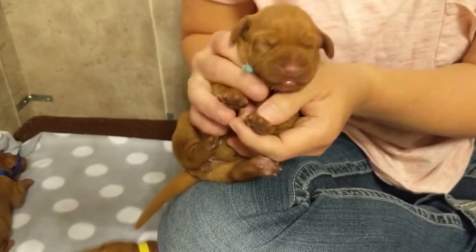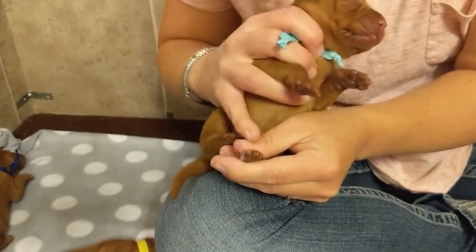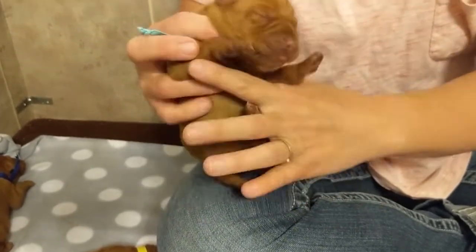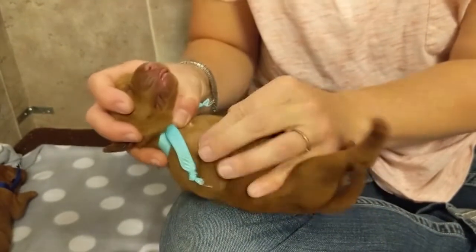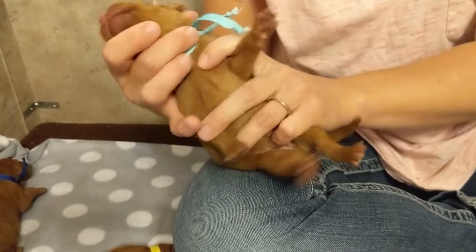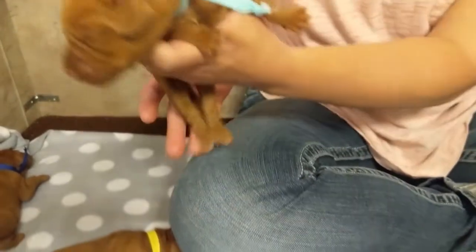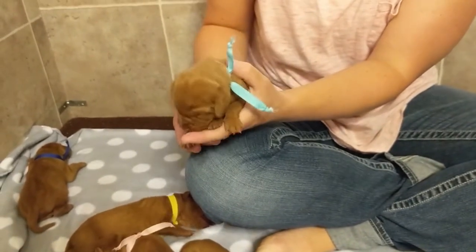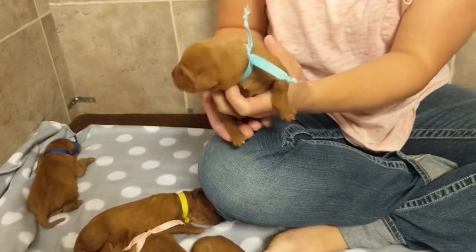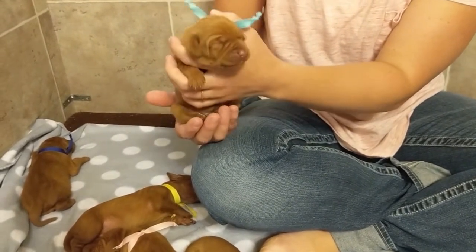Let me show you the rest of her markings. She is solid on the front paws. She has the slightest hint of a highlight maybe right here on this toe — it might be just the light catching, very, very faint. And if we check her chest, she has just the tiniest little cowlick right there on the chest. It's so, so small it could fade. So she's in that situation where her markings are so faint they may stay, they may fade — they could really go either way. So she is for the most part going to have the effect of a solid Vizsla, but she does have those very faint markings.